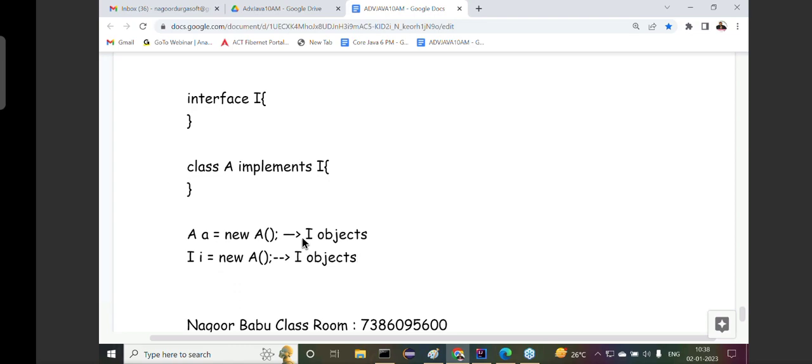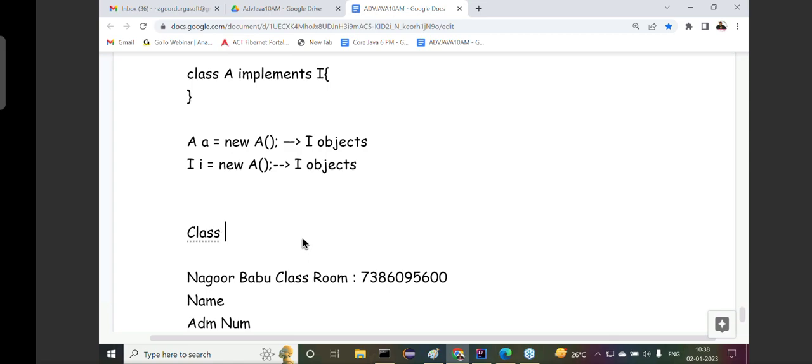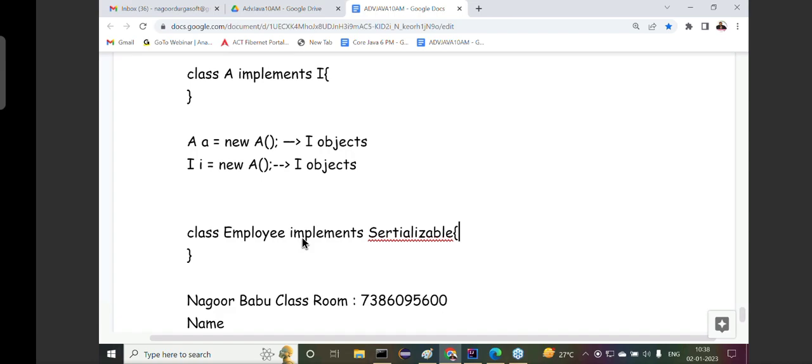Say, for example, one more point. In IO, you might be aware of it: class Employee implements Serializable. Now in general, Employee objects are normal Employee objects. But as we are implementing Serializable, we say that the Employee object is a Serializable object.